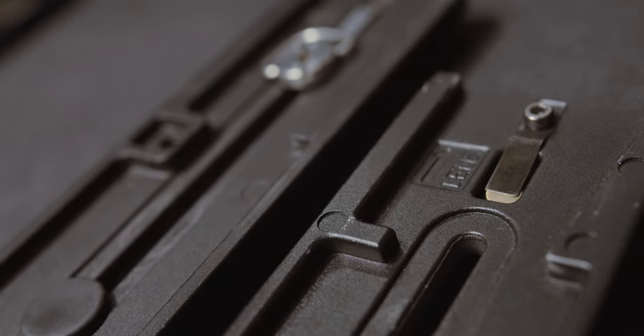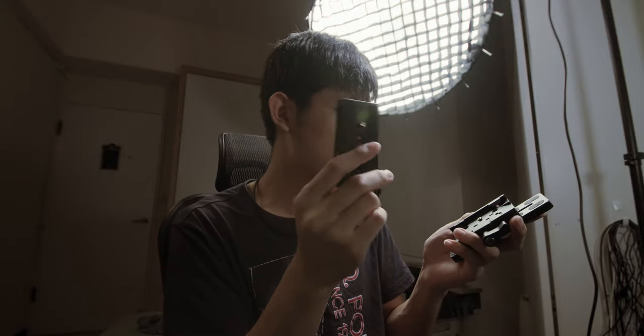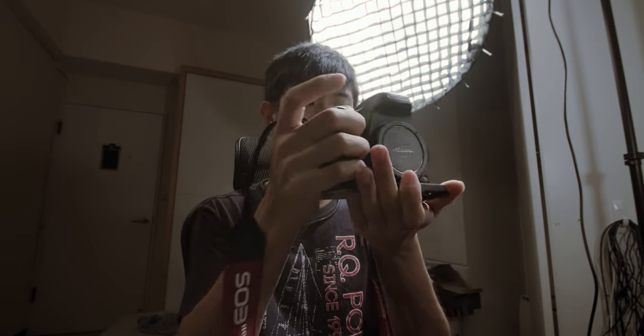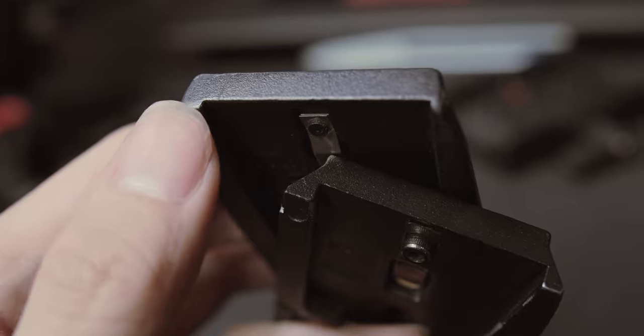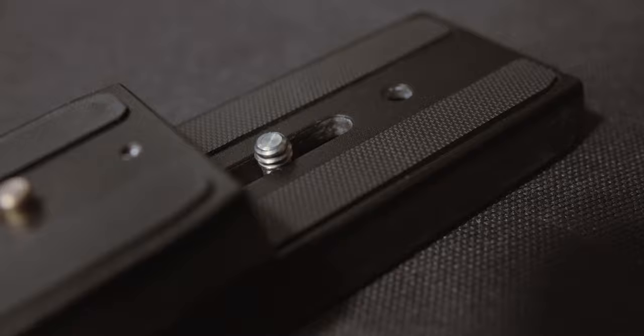The only difference is the quick release plate. The official quick release plate is thick, heavy, built like a rock, with smooth round edges and a better anti-slip texture. The Skier quick release plate that comes with this adapter is thinner and lighter, but has a few downsides. First, the edges of the Skier plate are pretty sharp — you might hurt your hands while hand-holding the camera. This is really not a good design.